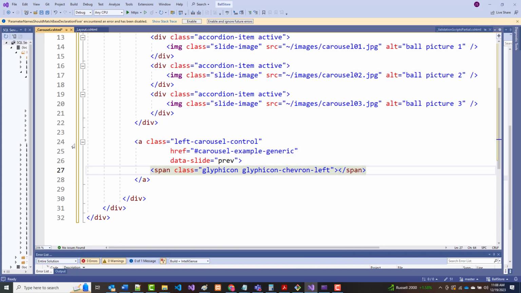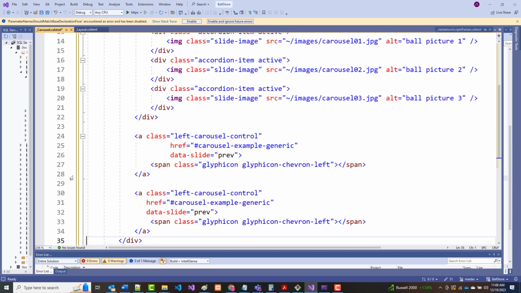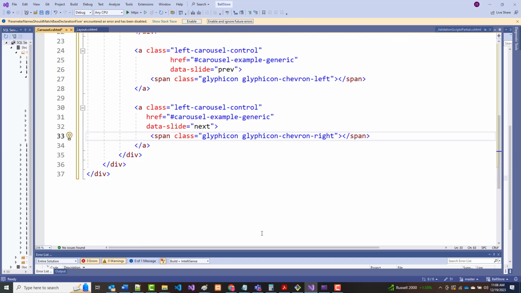Then we'll put another one right underneath it, but instead of previous, it'll be next. And it'll be a chevron right. All right, now as far as I know, that's everything for this carousel. So file, save all.